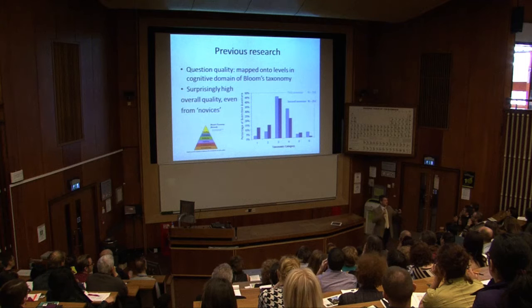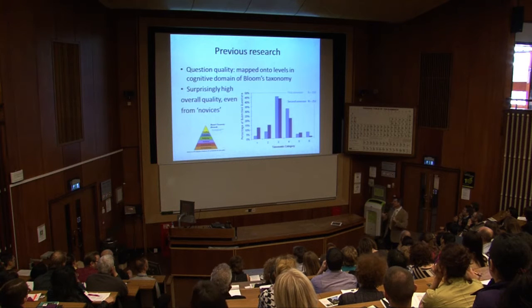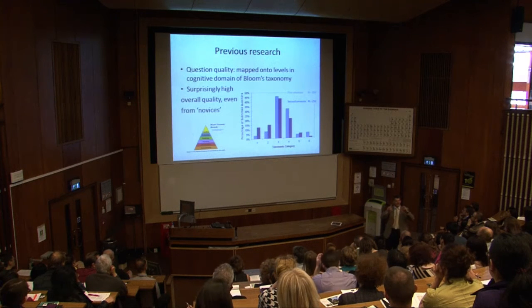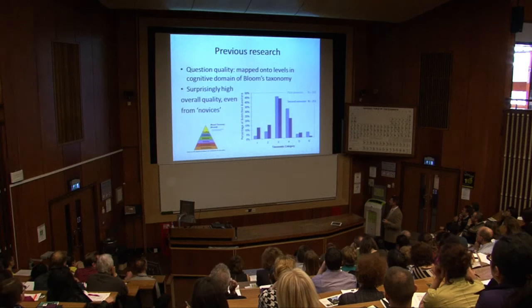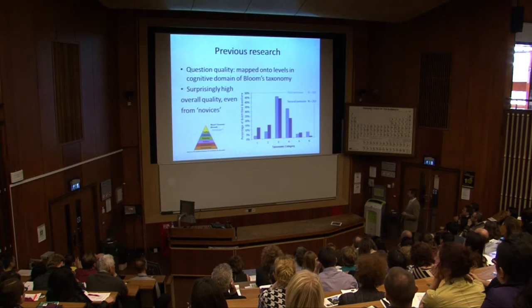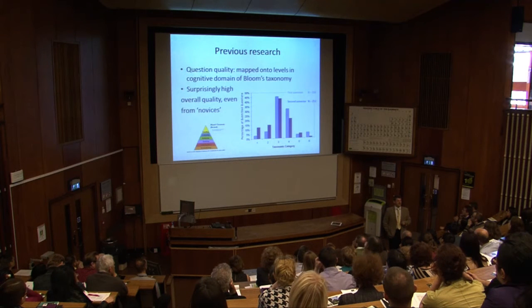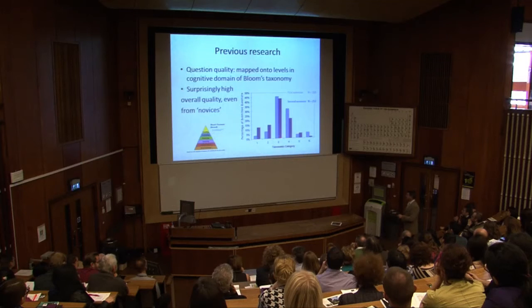So if you're not familiar with Bloom's taxonomy, the basic structure is you have the sort of low-level tasks at the bottom, remembering things, understanding, moving up towards higher-level cognitive skills of analysis and synthesis and evaluation. And their projects were to look at a representative sample. I think we got just over 50% of the questions authored over a couple of courses and over a couple of years, so about 600 questions in all, and to map the questions onto these various levels. And we did the usual tests for inter-rater reliability and that sort of thing, because classifying is an inherently subjective process as well. And this is what they found.